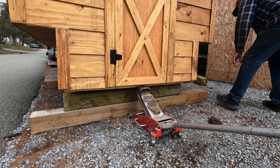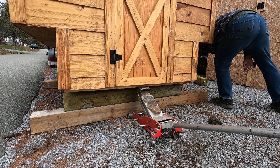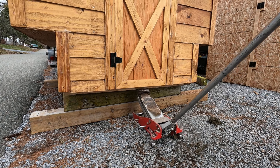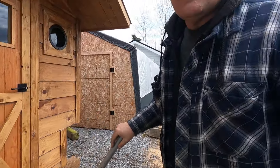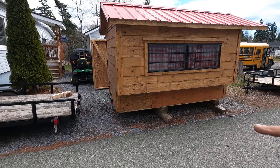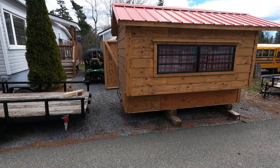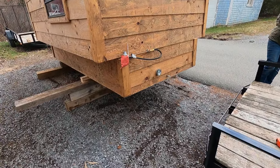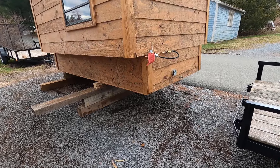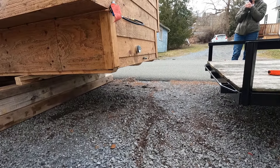I don't know if you guys can hear the cardinal in the background. Let this end down — we're getting up there. Nice and slow. Look at that — we're getting up there, slowly, not looking too bad. Take the front up one more time and we can almost get the trailer in close. She's going pretty smooth. The front is pretty well high enough — we're not going to take the back any higher. When I jack the front it wants to tilt, so I should probably take a little less on each bite.